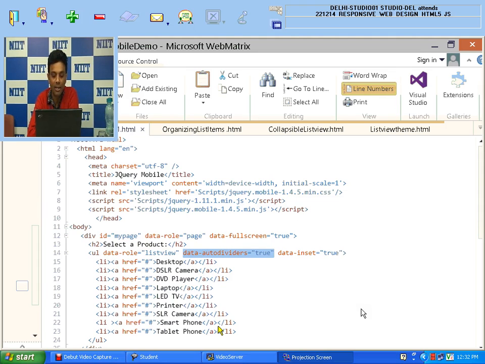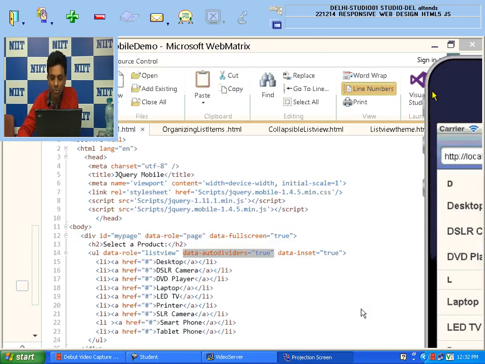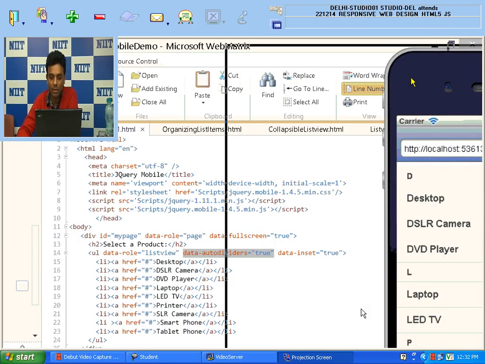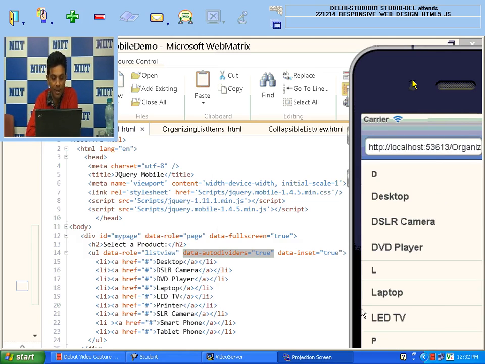So when I view this page, initially it displays the items of the D word only. You can see on the screen. I'm saying UL data-role equal to listview and data-autodividers equal to true.